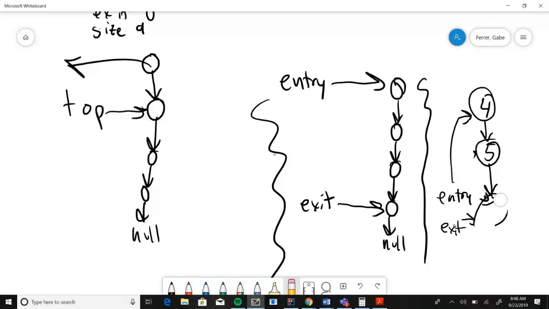And now, where is my exit pointer going to be pointing? How does it know? Does it know?